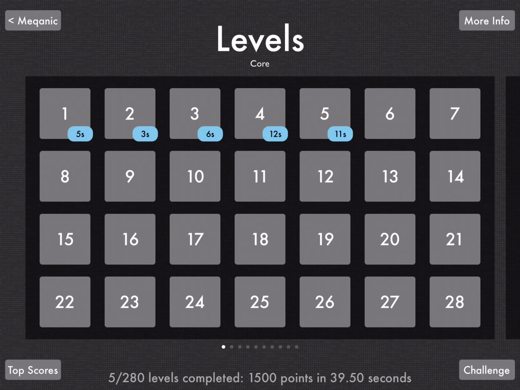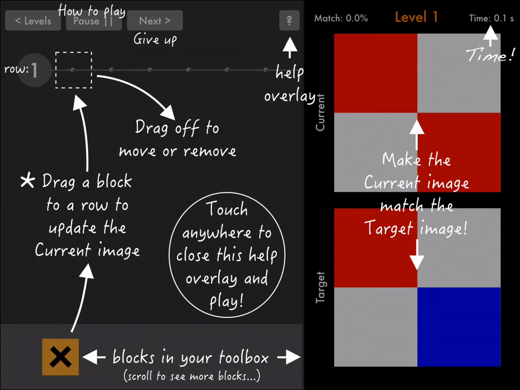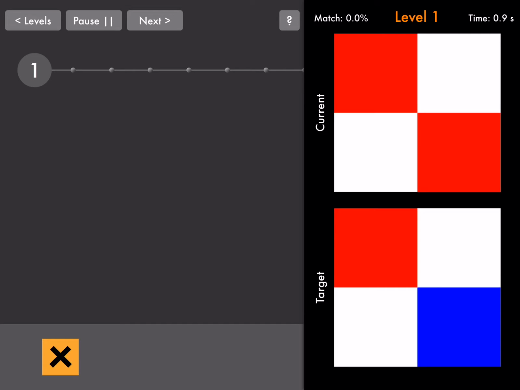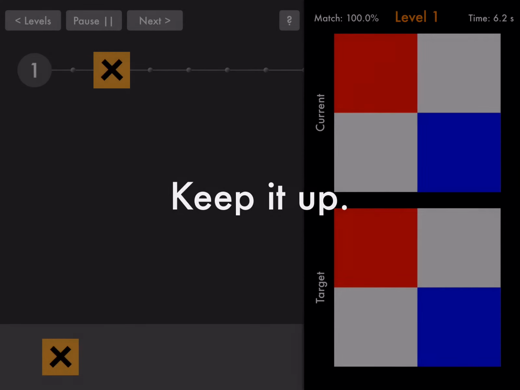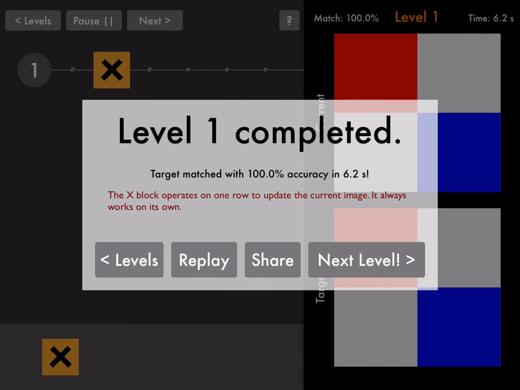I've already played for a few games before I started this Let's Play, and then I decided that I'd do them fresh in front of you. Okay, so here we only have one block, this X one, so let's hope that does the job. Yes, it does. So as a scientist, I know what's going on here in a way.